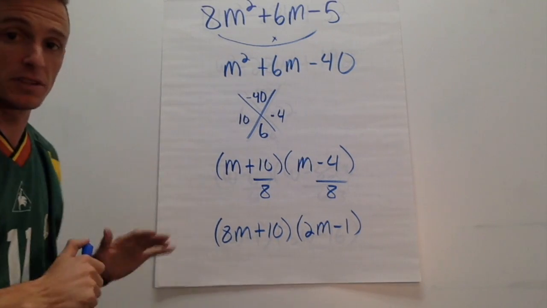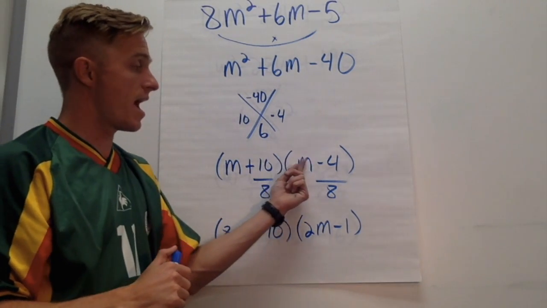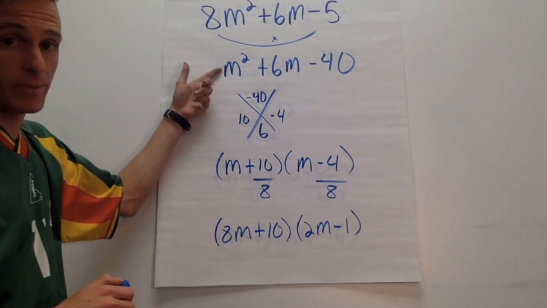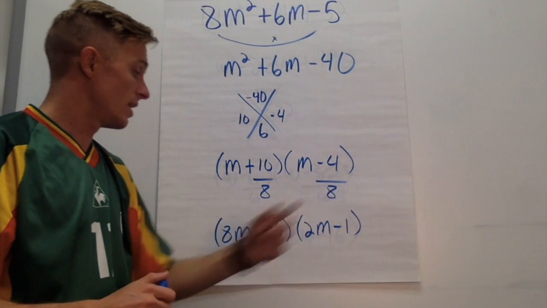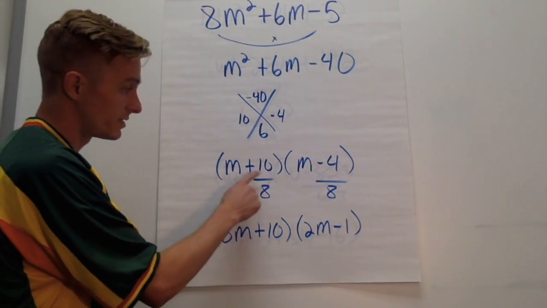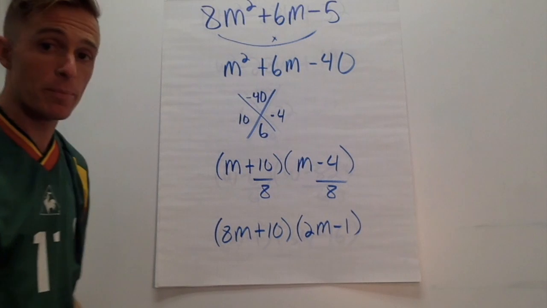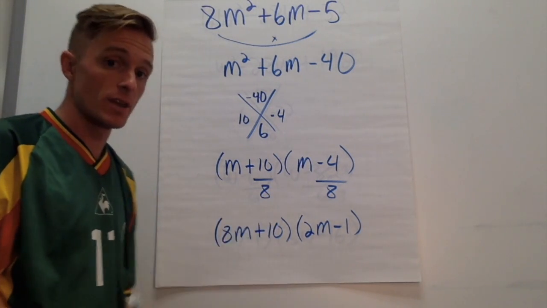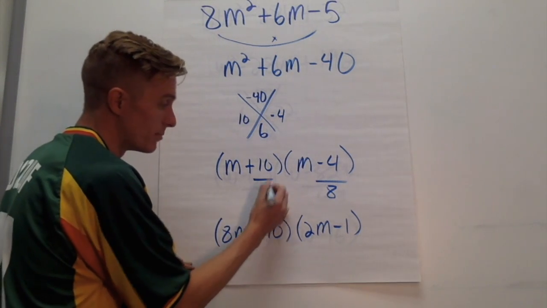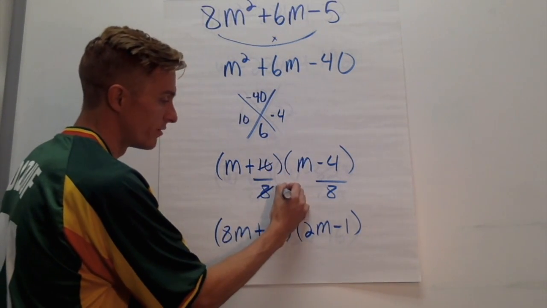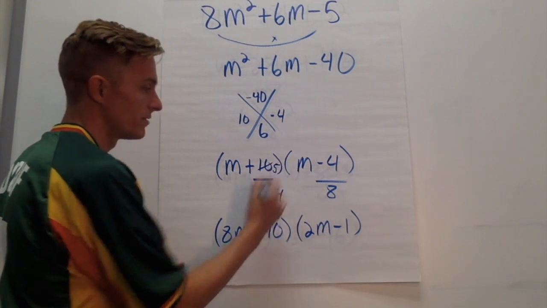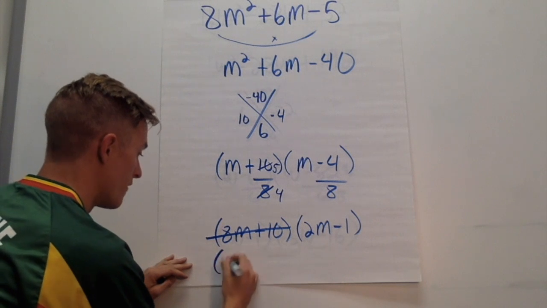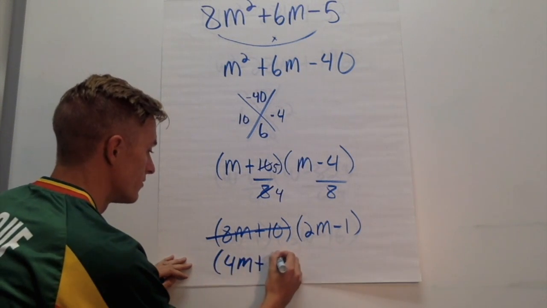All right, so let's see what we do. m plus 10, m minus 4. That's good. Bring back the 8, because we dropped the 8, so we've got to bring back the 8. And then 8m plus 10, and this is where the mistake is made. What happened is I did not reduce this fraction. You should have reduced this fraction. So what we have to do is divide both of these by 2, so this becomes a 4, and this becomes a 5. So instead of this, our answer will be 4m plus 5.